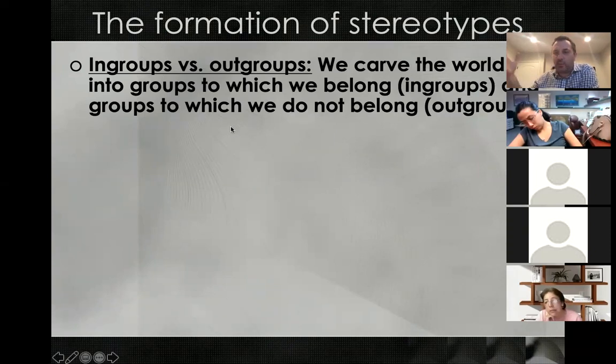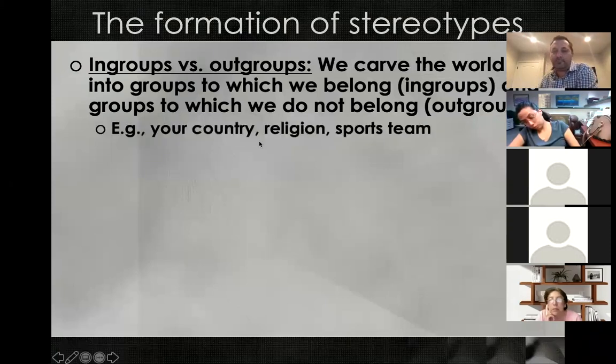And so we can divide the world into hundreds and hundreds of different groups, right? And so you've got hundreds and hundreds of different in-groups based on your race, your sex, your profession, your age, et cetera, et cetera. Okay, or even something as simple as if you're a fan of a certain sports team, then other fans of that team are part of your in-group, and fans of other teams you're not a fan of, those would be your out-groups.